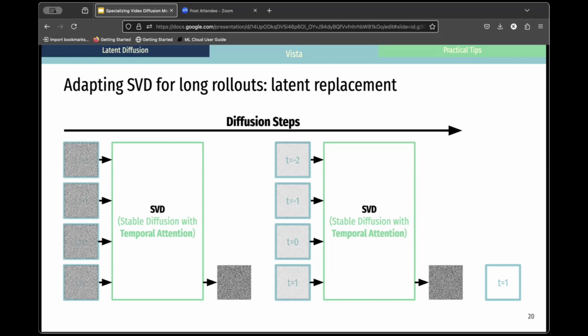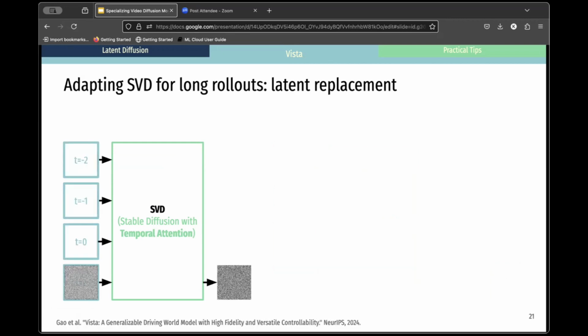We realized that this problem is because we condition on only a single image. If you look at this architecture layout, which is just a copy of what I showed a few slides ago, when you're trying to denoise this particular frame, in the initial steps of denoising, the SVD architecture actually has access to only a lot of noise about the previous frames. This makes it really difficult for it to stay consistent and roll things out autoregressively.